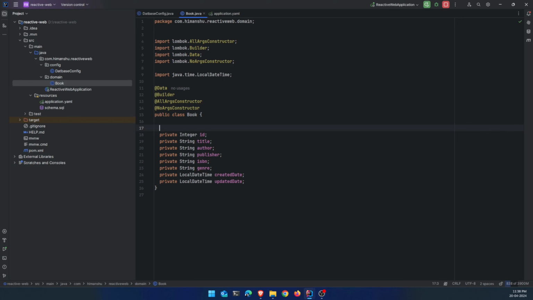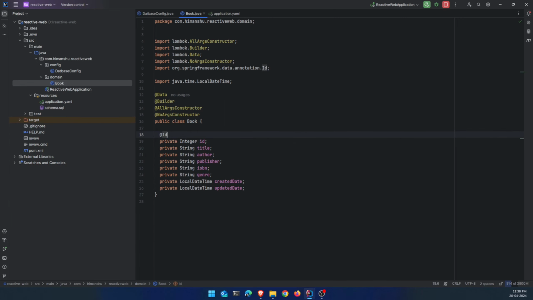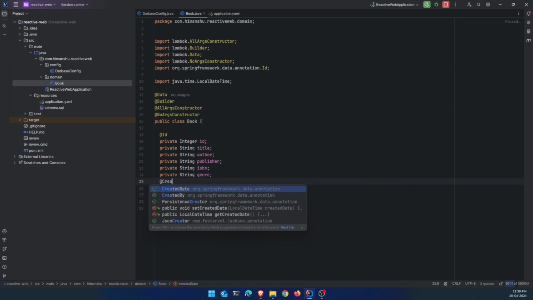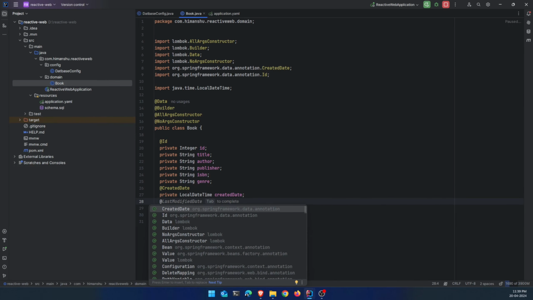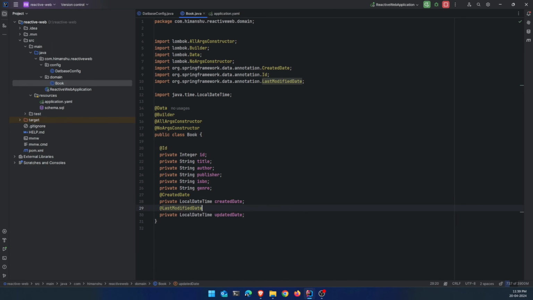You can define the id here, and for these two, created date and last modified date, we want them to be generated automatically, so again, we can use the Spring annotation. One thing you observe here is that we are getting these as Spring Framework annotations. These are no longer JPA annotations. So we'll say created date, and here last modified date.